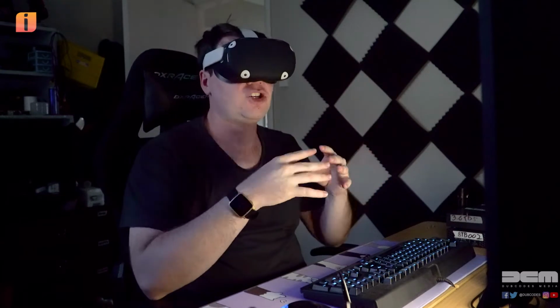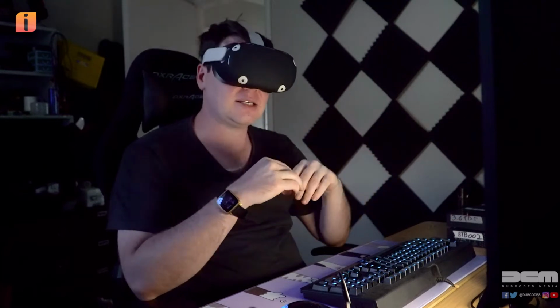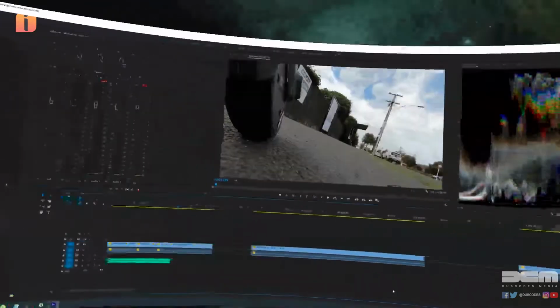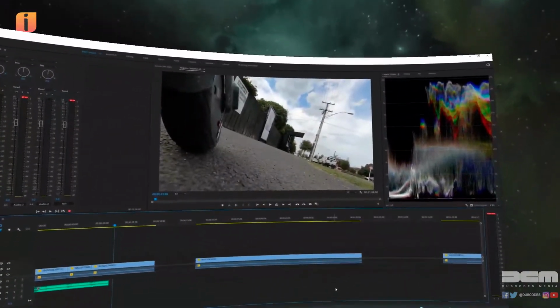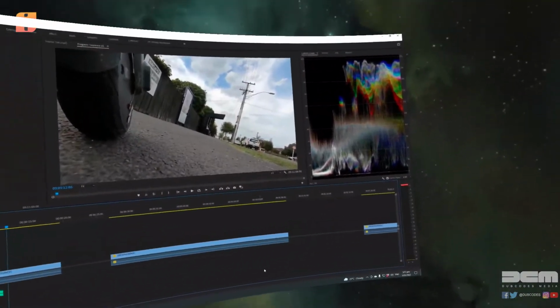As a static image, it would be fine. Maybe you could work with something in Photoshop, but even then, the pixel density is just not high enough that you can just glance at something and easily see it like you can with a physical monitor in front of you. Honestly, it feels like this is a little too wide, but of course that can be adjusted.